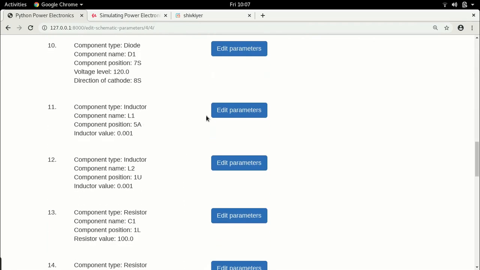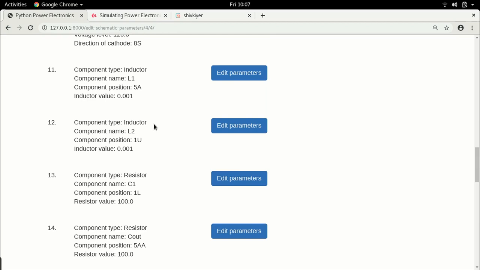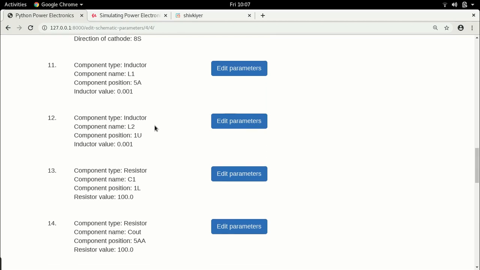Now we have the inductors. There are two inductors, L1 and L2. We can start with 1 millihenry. Typically they would be a little less, because that is the advantage of a Cuk converter: since we have two inductors, the sizes of the inductors are smaller. But for our purposes, in just a starter simulation, this is good enough. We are not doing an actual product design. This is good enough for us.